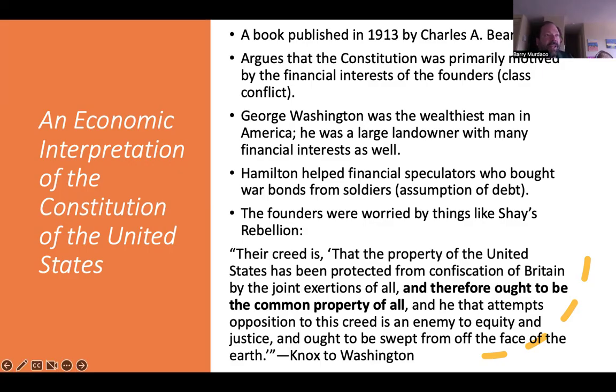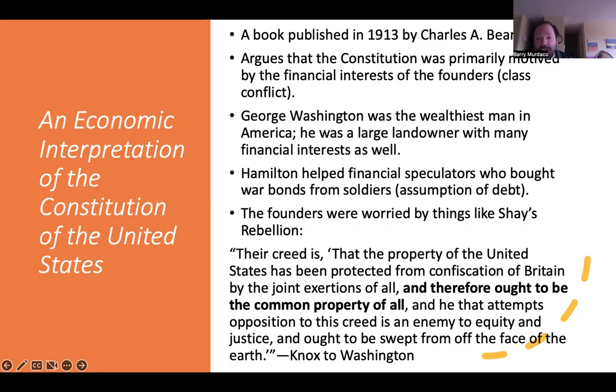But basically, what had happened is that in the intervening time, from 1776 to about 1789, when the Constitution goes into effect, the war bonds had basically become worthless. The government didn't really have the ability to pay off the bonds. So many of the soldiers and farmers who bought these bonds had worthless pieces of paper. One of the things that was going to happen with the establishment of the new government under the Constitution was that they were going to make sure that all those bonds got paid off.